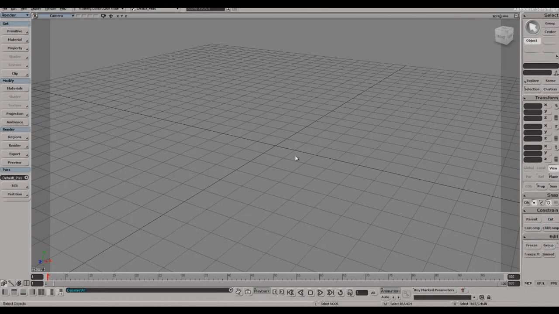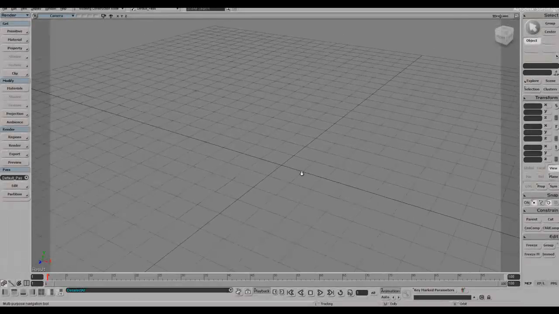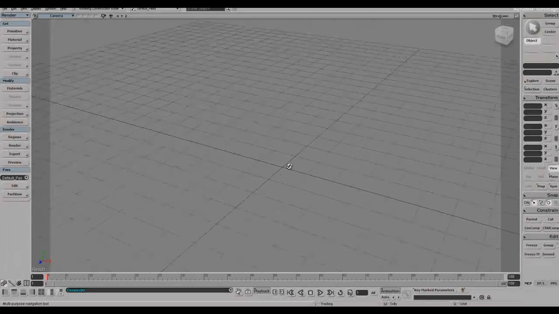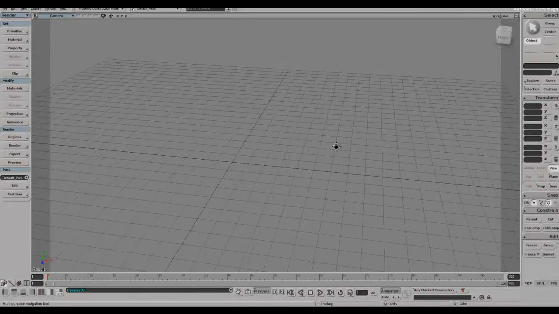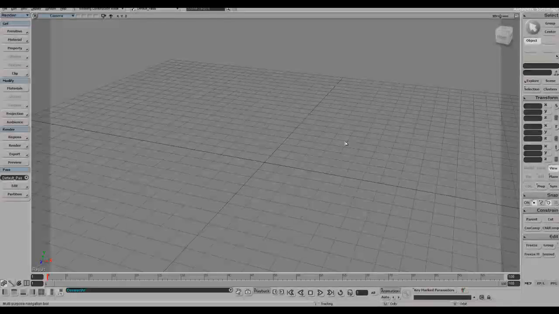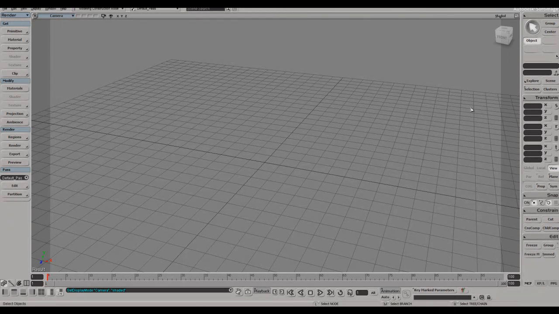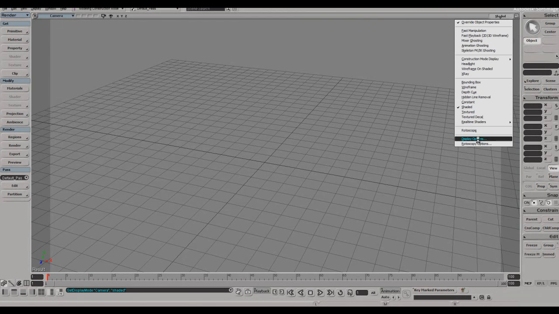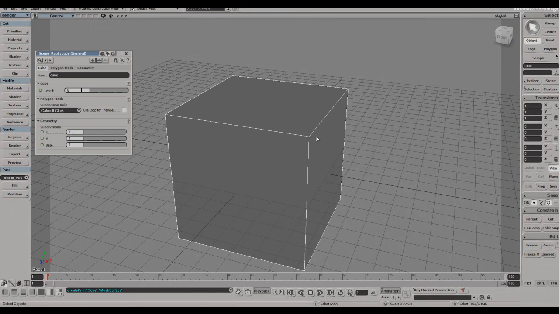So anyways, I'm just going to use the S key. If you hold down the S key and middle click, right click, or left click, you navigate the camera. If you go here and press wireframe, then shaded, then wireframe, then display options. I'm just going to make a cube so you can see what we're doing.